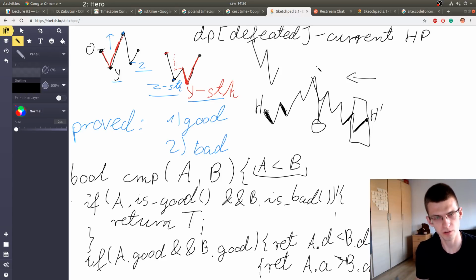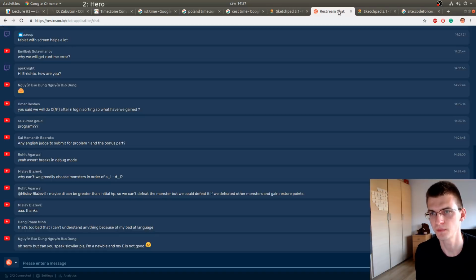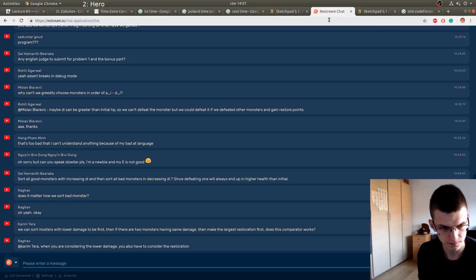We can't do that before the sort because we don't know the good order of defeating monsters. Possibly the first monster wouldn't be possible to defeat first, but instead if we put some good monsters first, then we can defeat everybody. So we sort to have the ordering, and then we do this dynamic programming that has linear memory and quadratic complexity. The value in DP is, after defeating this many monsters in the prefix considered so far, what is the maximum possible current HP? Questions now?